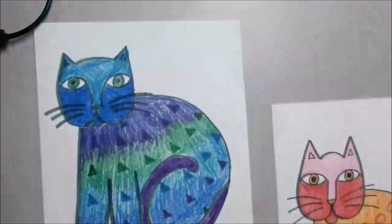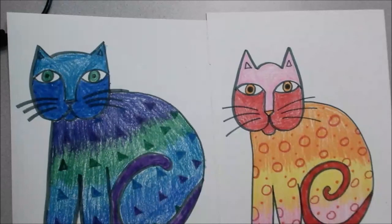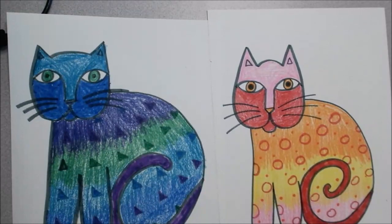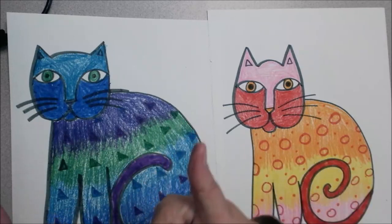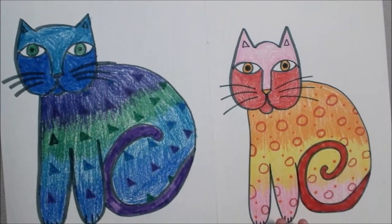And I have my warm colors right here. So you can see a warm and a cool cat, both different, both really awesome. I know yours is going to be super awesome. So yeah, here's some different cats.